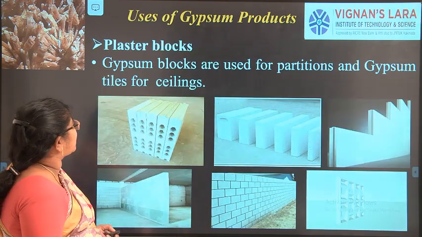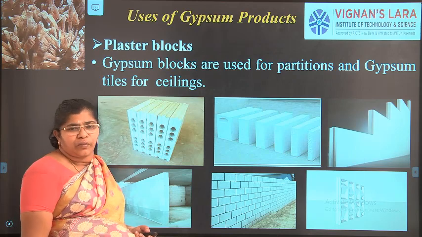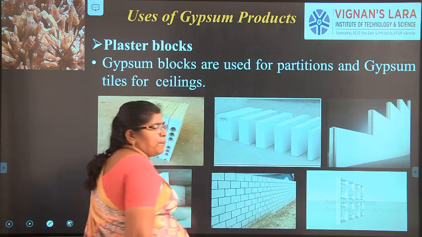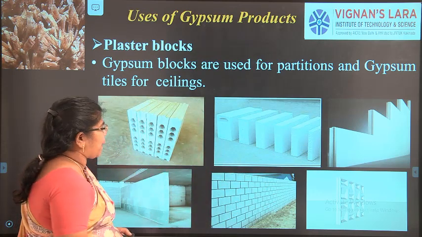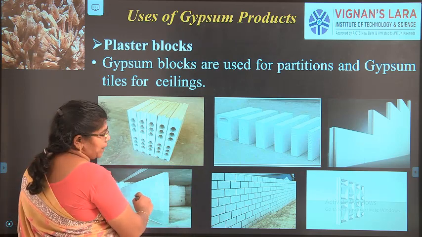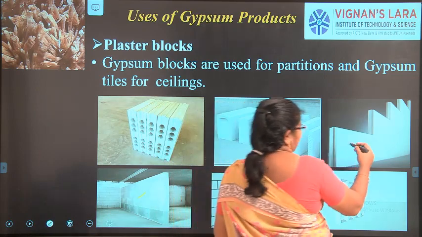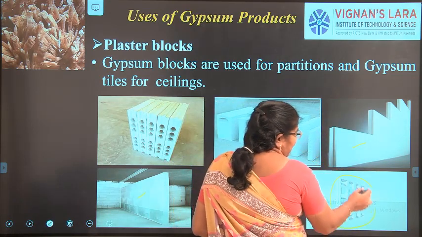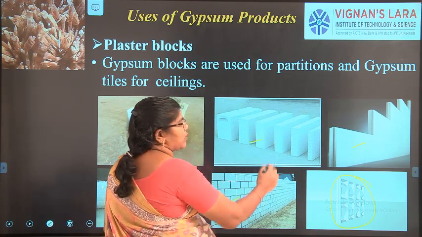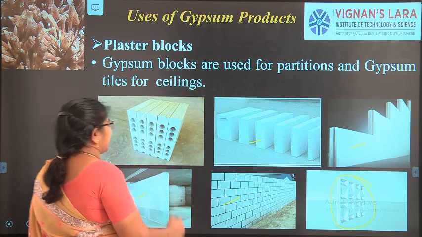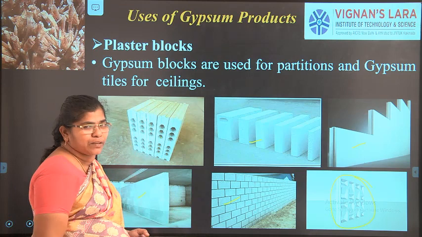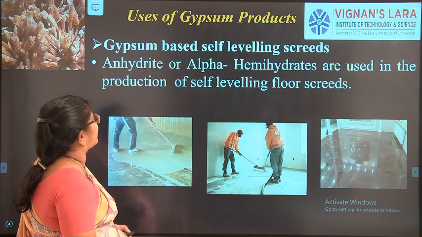The next usage is plaster blocks. Not only plaster boards, plaster blocks are like this, similar to a brick block, we can use it. It is used for partition walls, and for tiles and ceilings. You can see this is a partition wall, this is a different type of partition wall. This is also a full wall partition. It is a compound wall. This block is used as a brick for the interior. This is an interlocking type where we can use steel in it, and we can have this block so that the tensile strength will also increase.